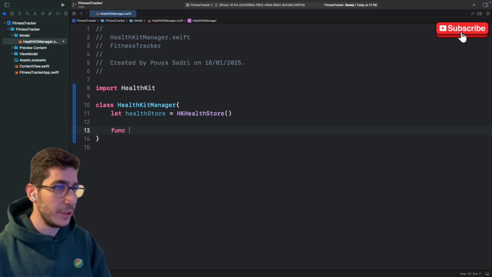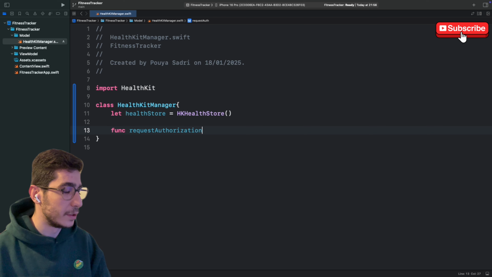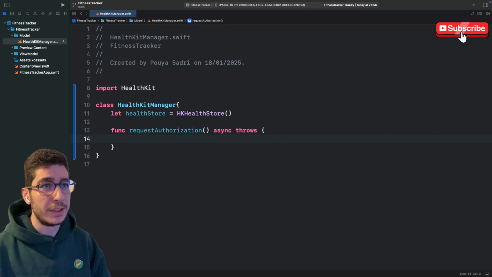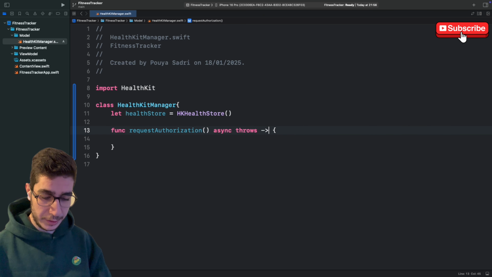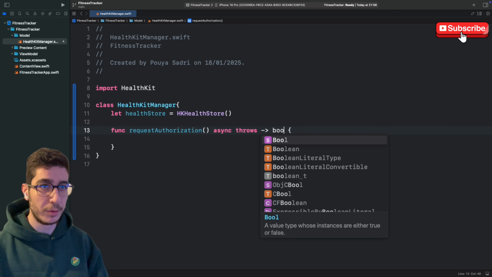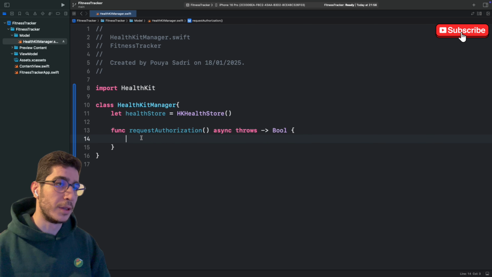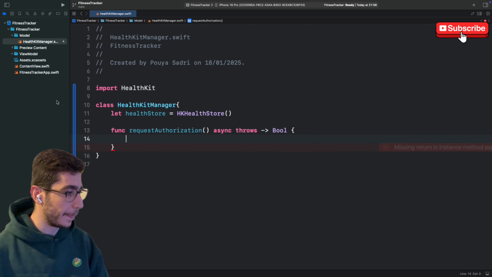So we have a function here for requestAuthorization, and we have async and throws. And for the return type, we're gonna return a boolean like that.